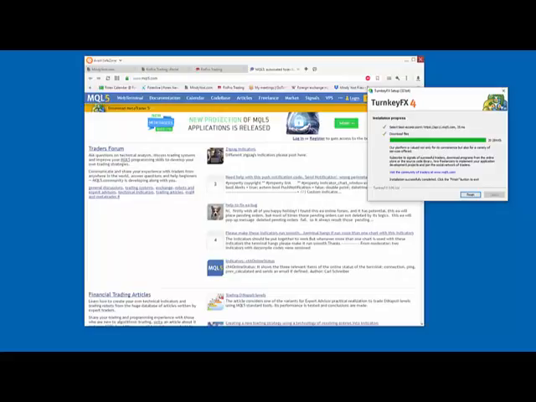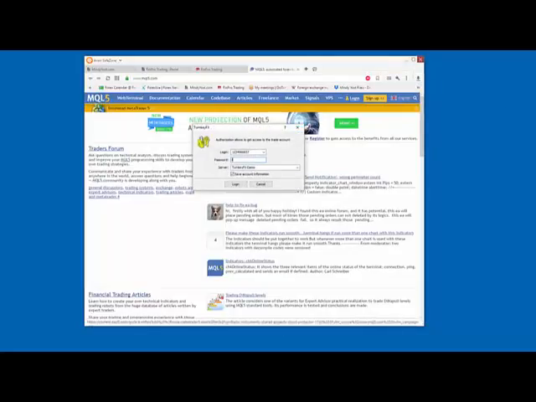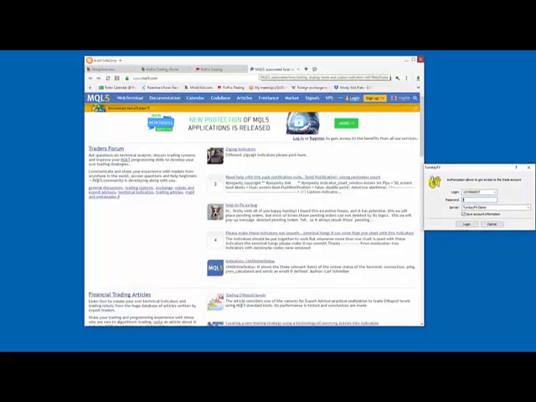Now it will also automatically go into this web page of MQL5. When you get to this web page, there is absolutely nothing on it that you need to pay attention to. So just close this web page.